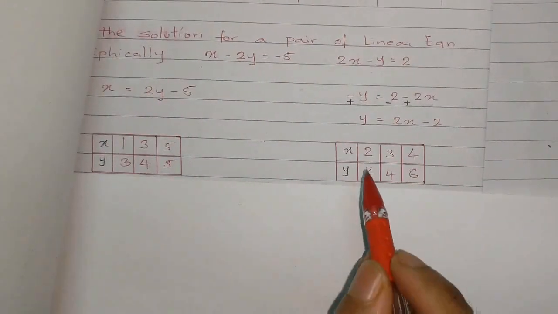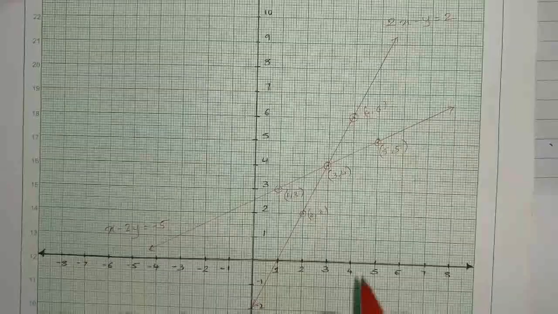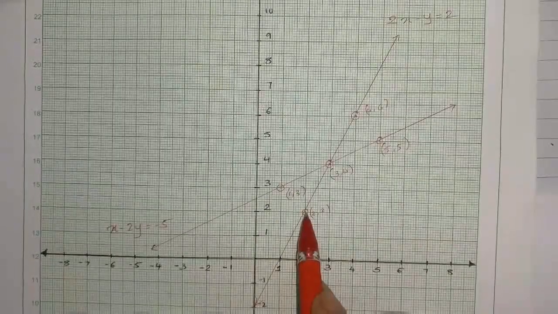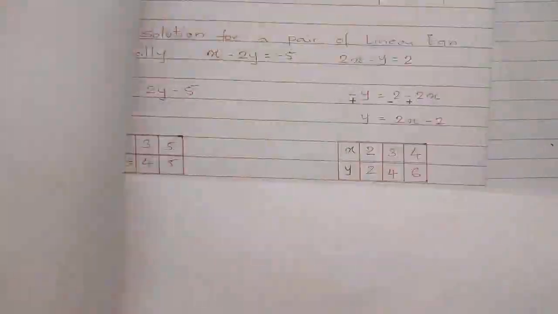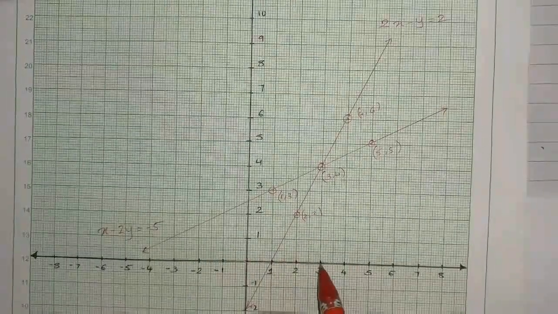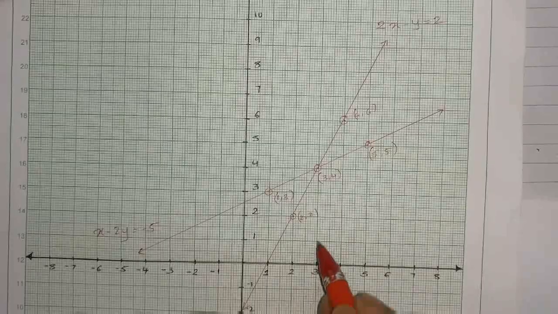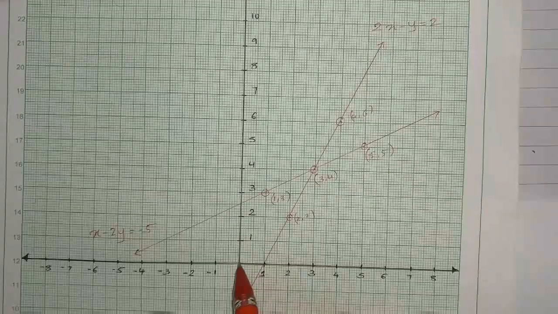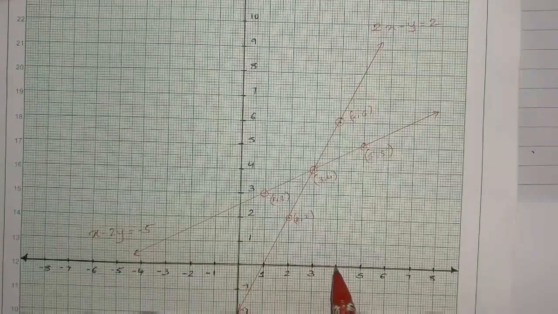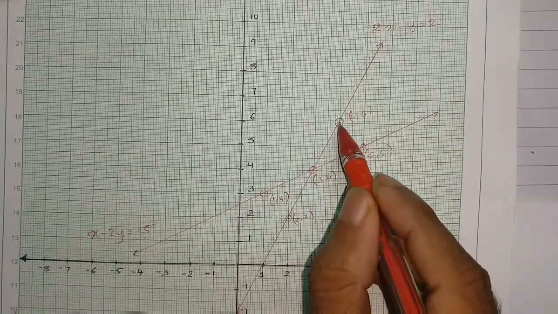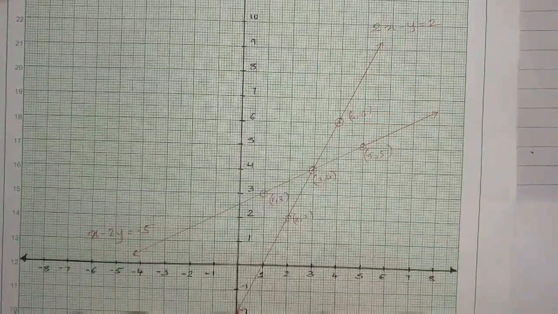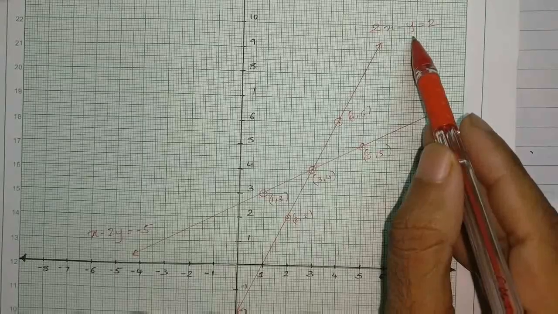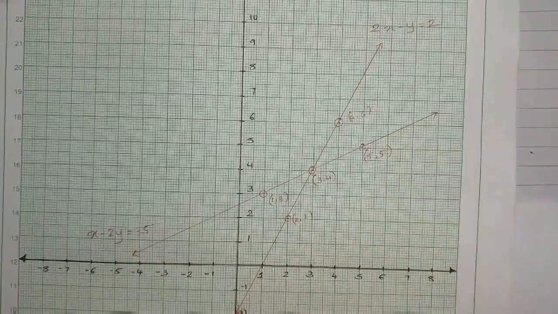Next line, my points are 2, 2. So here I will keep my pencil in the center. I'm searching for 2 and then straight up I get 2, 2. Next point, 3, 4. Move and search for 4 on the y-axis. So the 4 is over here, so 3, 4. And the last point is 4, 6. Pencil in the center, search for 4 and 6 is on top, so 4, 6. Once I get all the 3 points, all I will do is draw a line, write the equation which is given to me on the question paper, and I'm done.